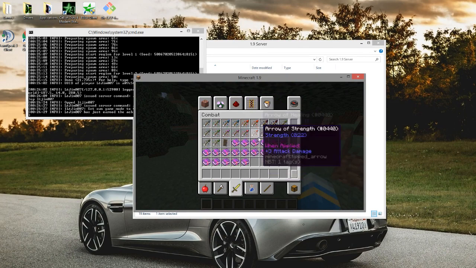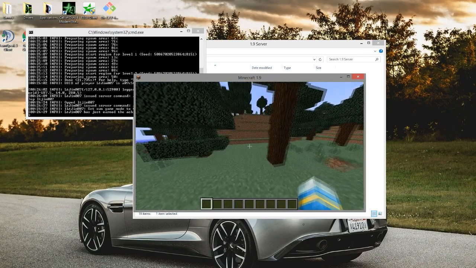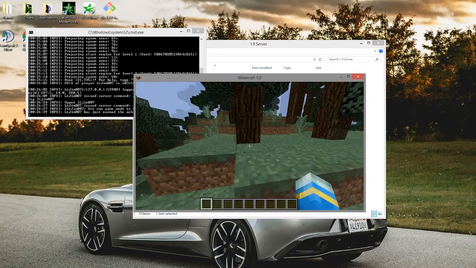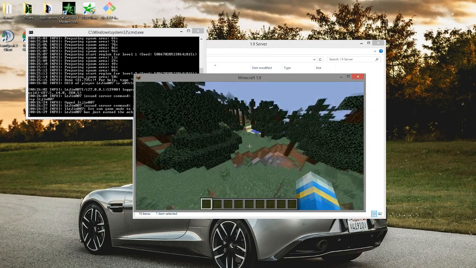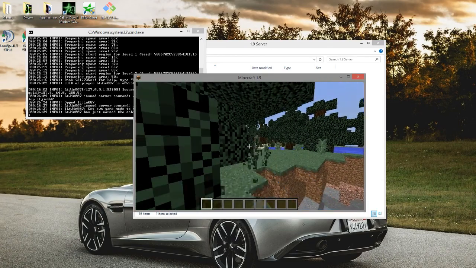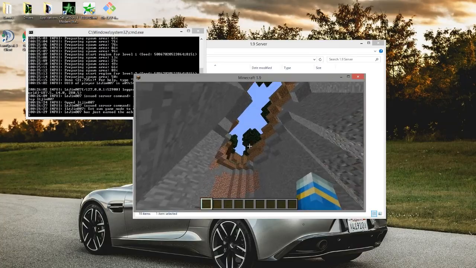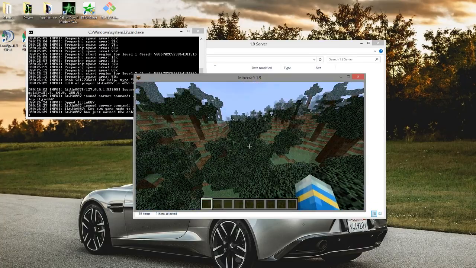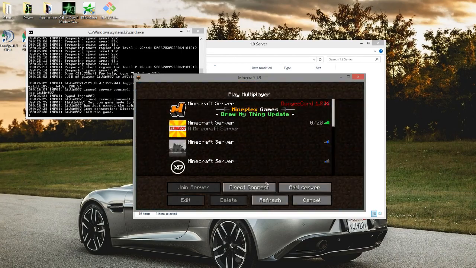So yeah, that is how you do it. Pretty straightforward if you ask me. If you have any problems, I would recommend checking that you have your Java updated and you haven't mistyped anything, because that is a problem that I have a lot, that I forget maybe the end of a word or a hyphen, it just goes completely wrong. Anyway, that is how you do it and how you create a server.